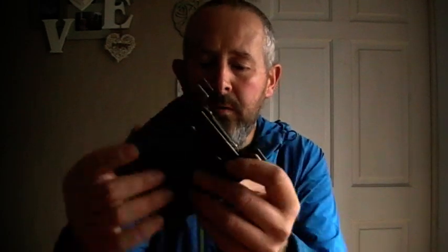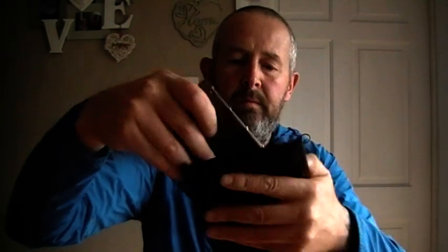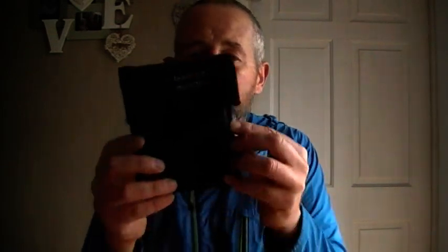Again, it goes in its own little canvas bag. Everything sits in there, which makes it quite ideal because it's nice and flat as well. It's not round, so it doesn't seem to take up as much space. As I say, the only thing that lets it down in my eyes is probably the weight, but when I've got all my other kit in there as well, it's probably insignificant.